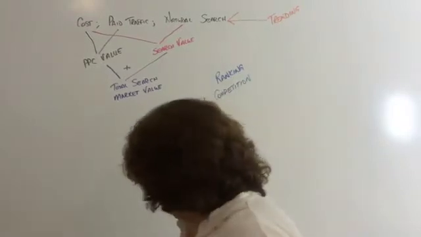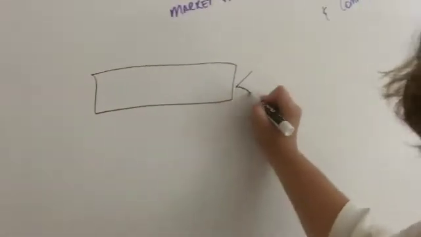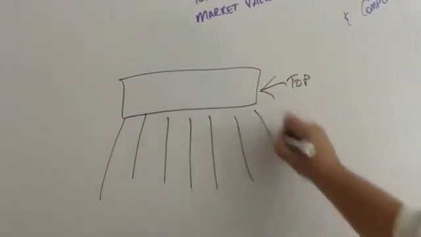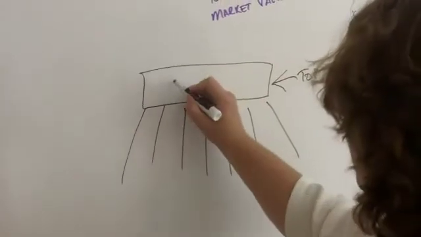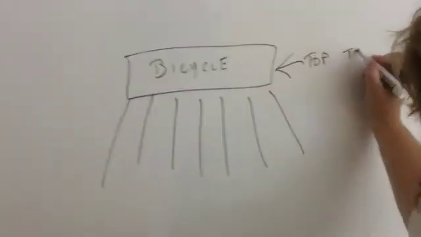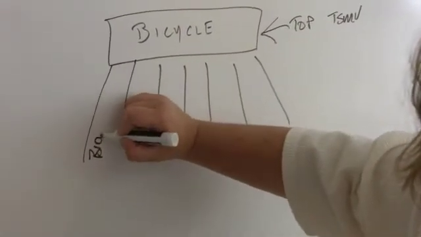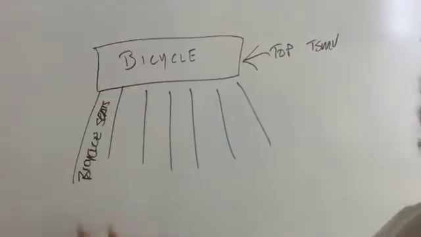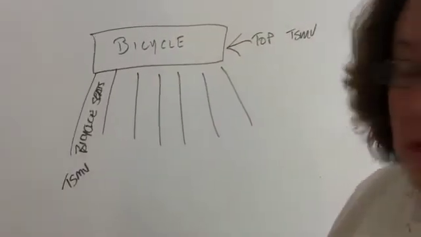There are several different ways to approach this. If you're looking at the highest level of a market, what we call a vertical market, and you're looking at the top of that, then what you're seeing is the value of all of the market segmentation underneath that. If you take just one segment of this market, let's just give you an idea here. Let's say this is bicycle. You look at that, the TSMV that's represented there is an idea of the entire bicycle market. If you took bicycle seats, that's just one segment of that market. That TSMV is going to be a portion of this total TSMV. It's going to be a much smaller number.